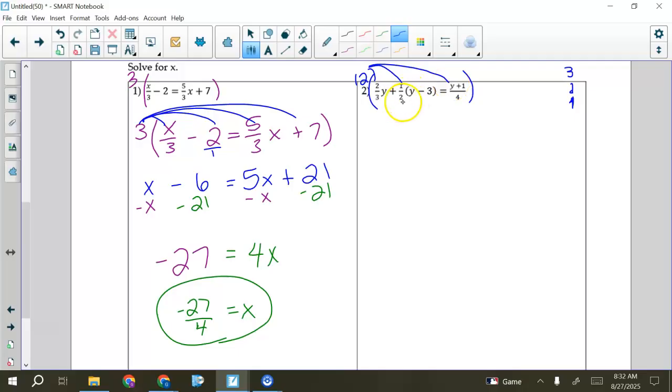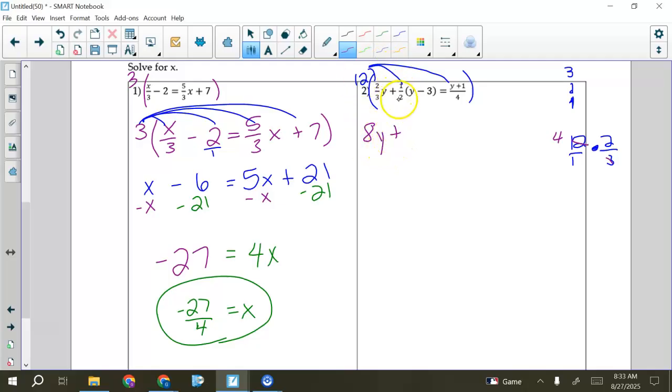Now, I wouldn't worry about distributing this 1/2 quite yet. We'll do that here in just a minute. So 12 times 2/3. When we multiply these two, you can either multiply across, because that's like 12 over 1, and get 24 over 3, and then simplify it to be 8. Or you can take that 3 out of the 12 to get 4, and then 4 times 2 is also 8. So 2/3 of 12 would be 8y.